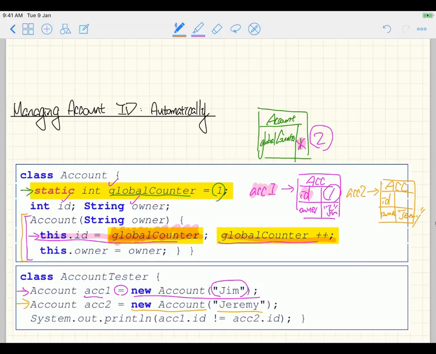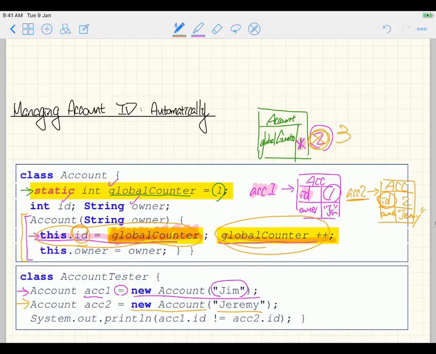So now when I say this.id is assigned to the global counter value, what's this at the moment? This is now the context object has changed to EECS2. So EECS2.id, which is over here, is going to be assigned to global counter value. And now it's going to be 2. After that, I'm going to increment the global counter over here by 1, which means it's going to be incremented from 2 to 3. So now we have another object being created.